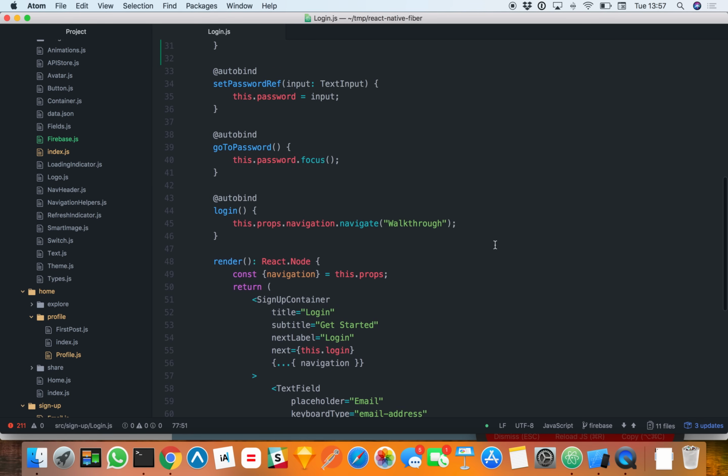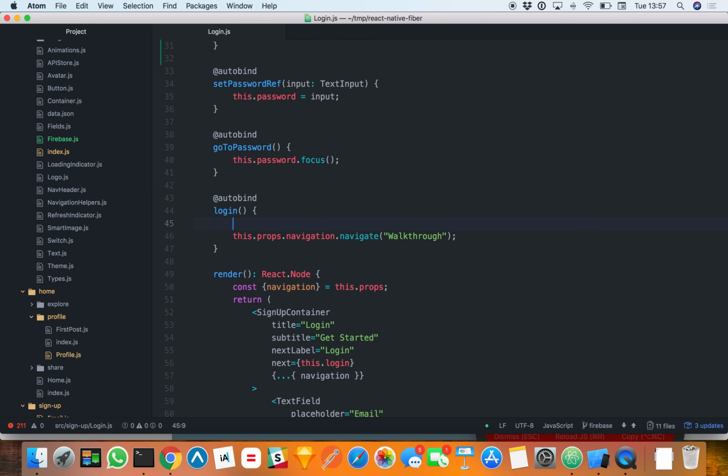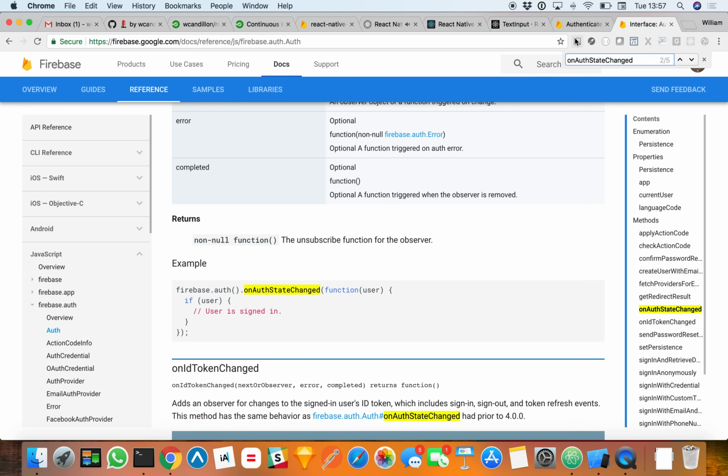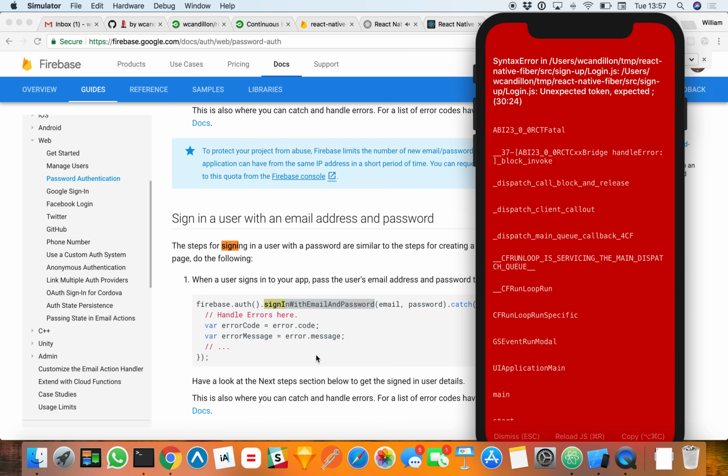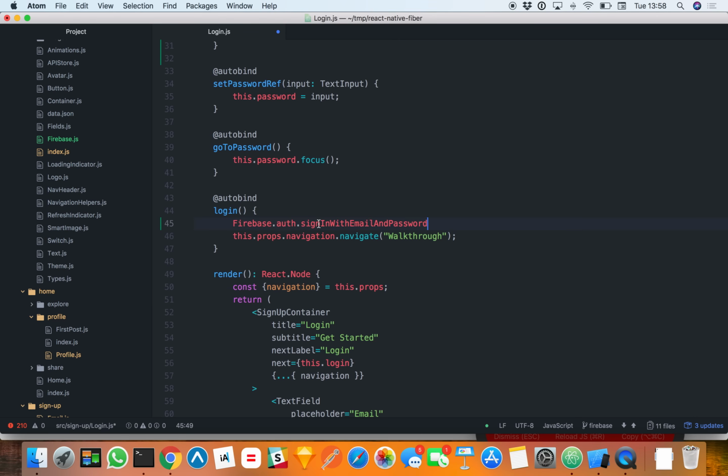All right. And when we click login, we are going to authenticate with Firebase. So auth sign in with email password, I guess, is the method name. Let's see. Sign in with email password. Perfect. So email, password.